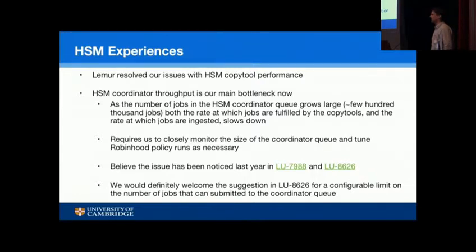We've had to keep an eye a lot on the coordinator queue size and ensure that we're not pushing in too many jobs at a time, particularly with the kind of policies that we're running on these file systems. If a user uploads a large amount of files, then we need to stagger that, otherwise the queue can grow too large and slow everything down.